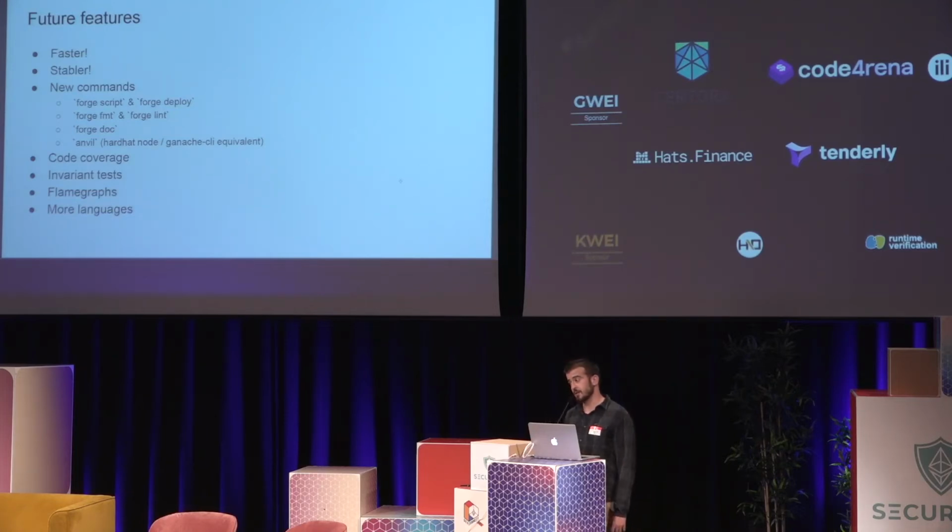New commands are coming, so scripting and deploying means that you write code in Solidity, and this generates transactions which you can post on chain. And that's very useful because now you can reuse the same code that you use for deploying in your tests. You can use it for deploying to mainnet. And you can test your deploy scripts, which matters because in the past we've seen that this caused issues in upgradable smart contracts, for example.